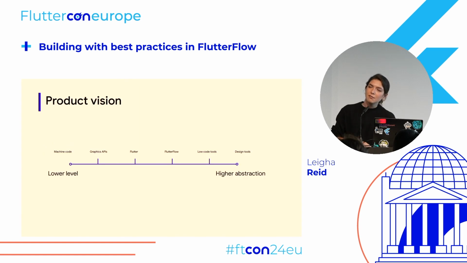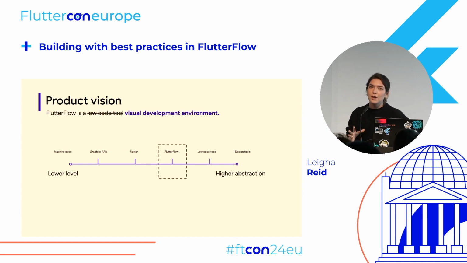And when we think of building apps, there are a lot of tools at your disposal, and they sit on this spectrum. You have really low-level APIs, and then this ranges all the way up to higher-level abstraction tools like design tools like Figma. And most low-code tools sit high on this abstraction level. So you're working in this black box where you don't have a ton of control over what's going on, but maybe it's really easy to use and you can get started very quickly.